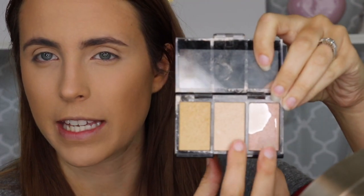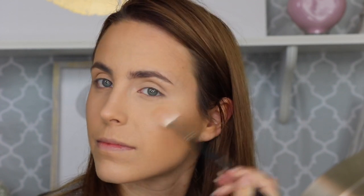What I like to do, when I'm more fair to medium skin, is mix these two together. I'm just going to grab a little highlighting brush. This is Morphe's M510. I'm just going to mix those two and hit the tops of my cheekbones. I do like to get the apple of the cheek pretty well, because I feel like when you smile, you just get that nice little glowy shine. I like to hit the nose and the bridge of the nose a little bit. The chin, because I like that chin glow, and then up here as well.